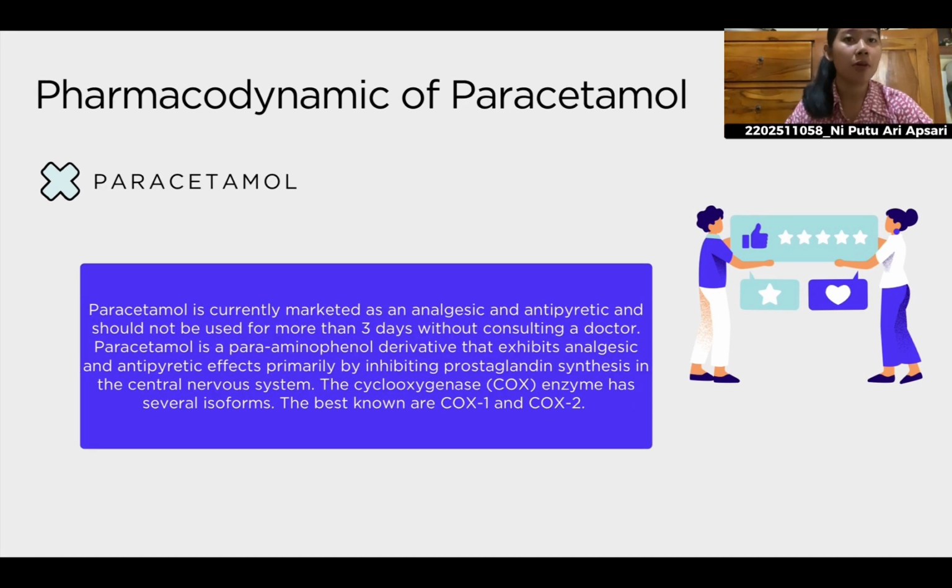Next slide. Next is the pharmacodynamics of paracetamol. Paracetamol is currently marketed as an analgesic, also antipyretic, and should not be used for more than 3 days without consulting a doctor. Paracetamol is a para-aminophenol derivative that exhibits analgesic and antipyretic effects primarily by inhibiting prostaglandin synthesis in the central nervous system. The cyclooxygenase or COX enzyme has several isoforms. The best known are COX-1 and COX-2. That's all from me. Thank you.